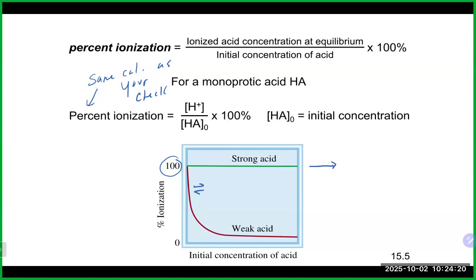And we see here that what I was talking about earlier with sort of the pizza example, we could see that as the concentration initially of the acid is larger, we have a smaller percent ionization. So it doesn't make as big of an effect on what's coming off. But if our initial concentration was much lower, we would have a much higher percent ionization. And again, back to that example, if you only started with 2 pieces of pizza and took one, you just basically took half of what you started with.